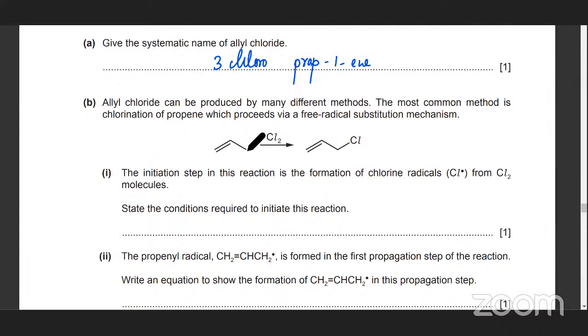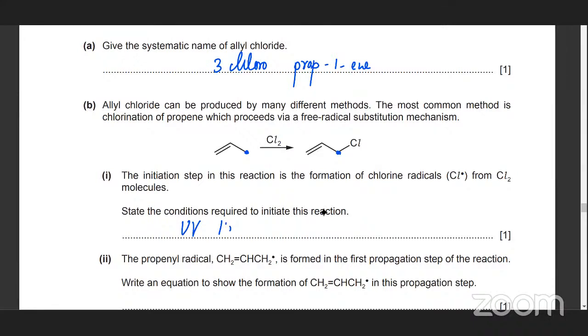Now there's this reaction happening, and you can see that this carbon had hydrogens. Now it has a Cl attached. So this is a UV light reaction. It's a free radical substitution reaction. In the first step, Cl radicals are produced. Why are they produced? Because the Cl2 molecule splits into 2. Homolytic fission happens, and the Cl radicals are formed.